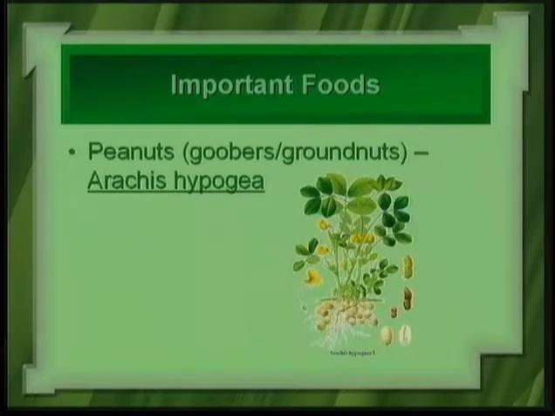All right, so we're gonna get into a few different kinds of plants in particular. One of them, of course, especially in the United States, is the peanut. The peanut is also known as goobers. They're also known as groundnuts. They're a kind of legume in the genus Arachis, Arachis hypogea. Hypo means under, and gea refers to geo, which means earth.